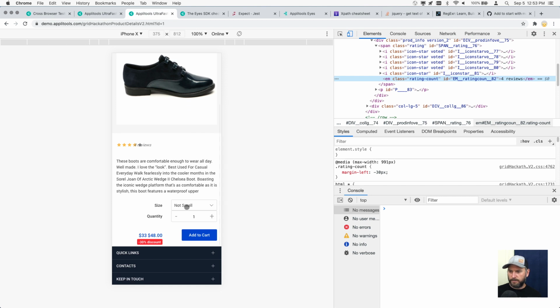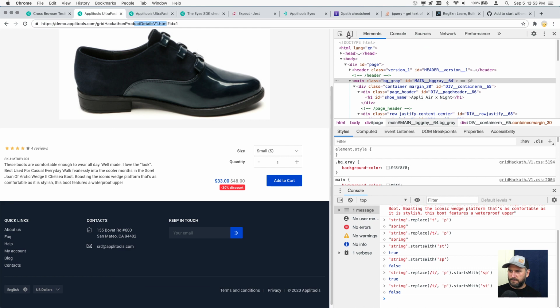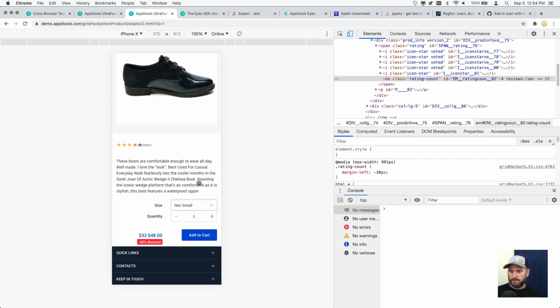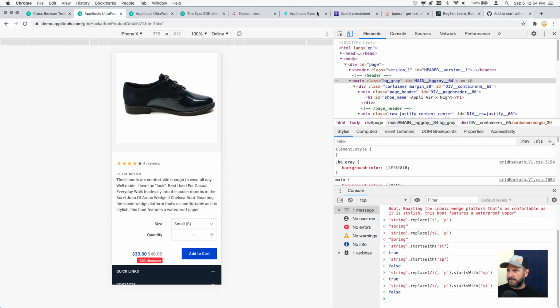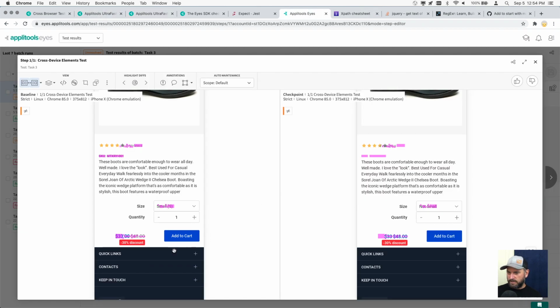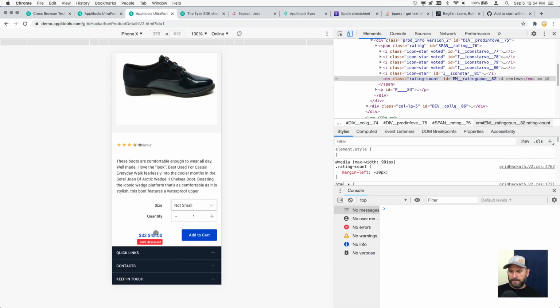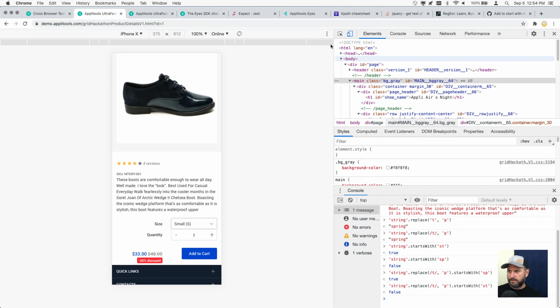What was their other one? So there's small versus not small. Nice. Yeah, so see here, it stays aligned, but there it doesn't. Same thing here. So this is small versus not small. That was a little thing they threw in there. What else do they do? The price. So it's missing the color on the price. See how it's gray? And then that's not gray, and it also doesn't have a strike through.